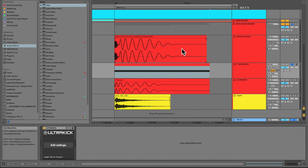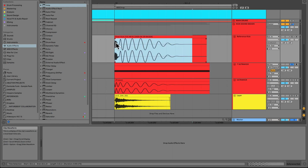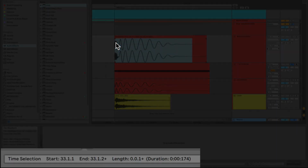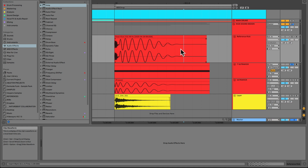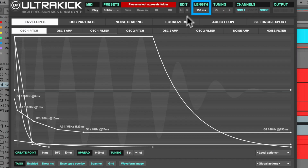If you take a look at Live and you highlight a particular area in arrangement view, in the bottom left corner of Live's interface, it shows you the length of that selection. And if you want to get even more tight with it, you can hold down the command key on OS X, and it allows you to be even more surgical. So you can dial in a very specific length of time there, and Live will show you how long it is. So in this case, this drum's about 150 milliseconds, and so I dialed that in exactly in ULTRAKICK.